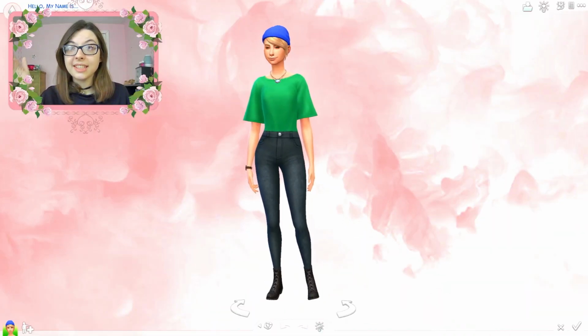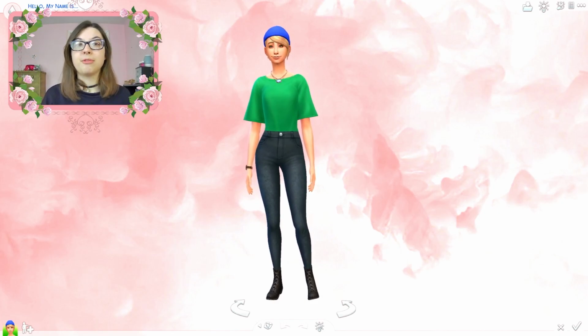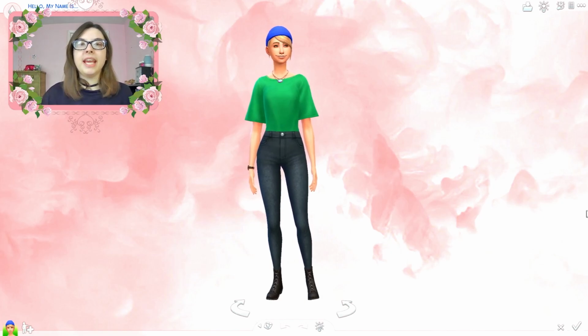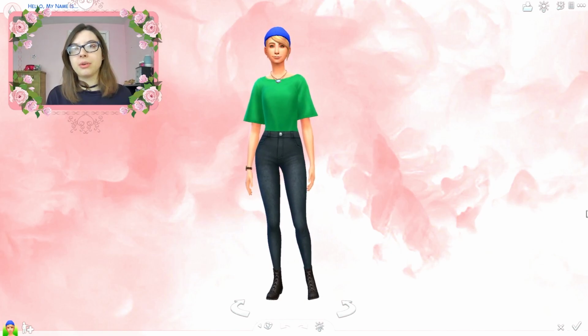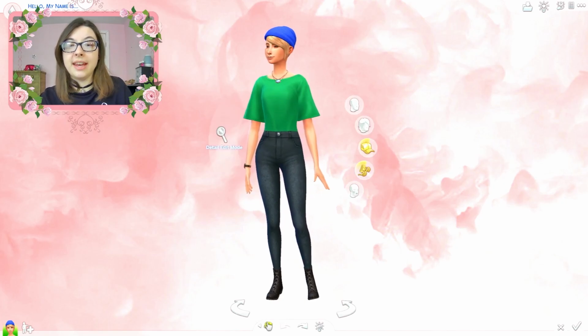So just like last time, we are playing with the exact same rules. If you guys didn't see that video, I'll go ahead and recap them for you now. Basically, I've just loaded into CAS. This is the first sim that it gave me. We will be randomizing her though, so we will be starting with an entirely new base. So let's just go ahead and do that now.